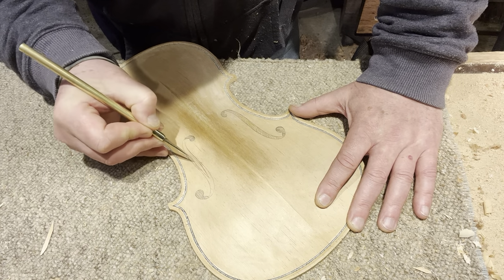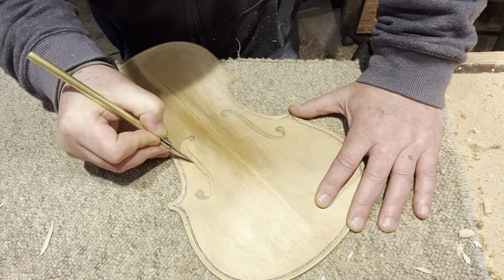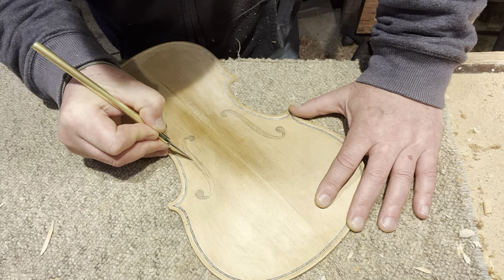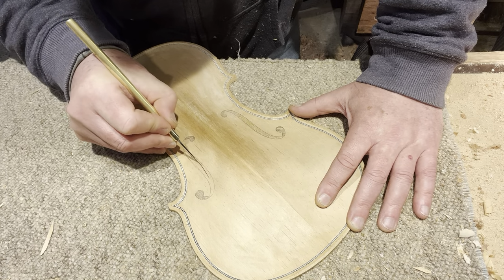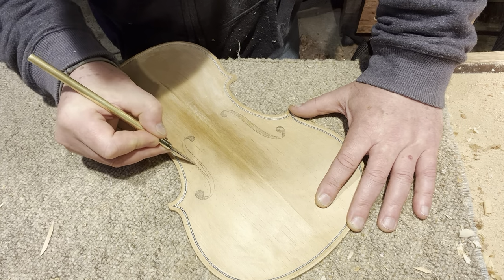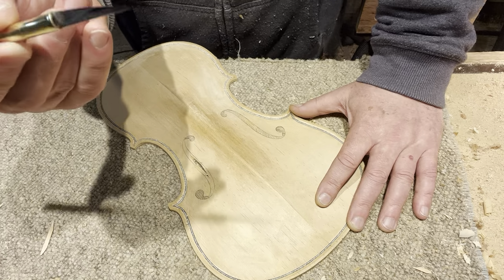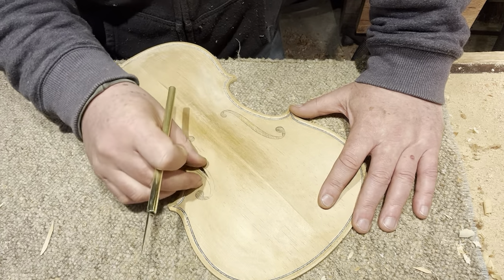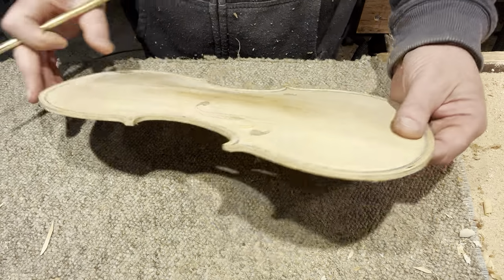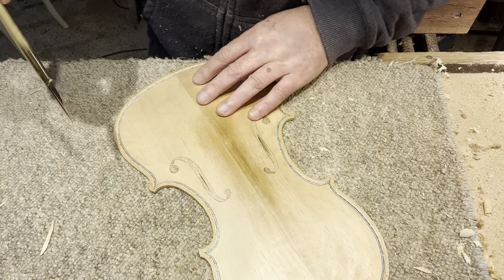This bridge knife, which is actually, I think, Chinese. It was quite a cheap one. I think I got it off eBay, as far as I remember, a few years back. But because it's lovely and thin, and because it holds the edge really well, it's a really, really useful knife.